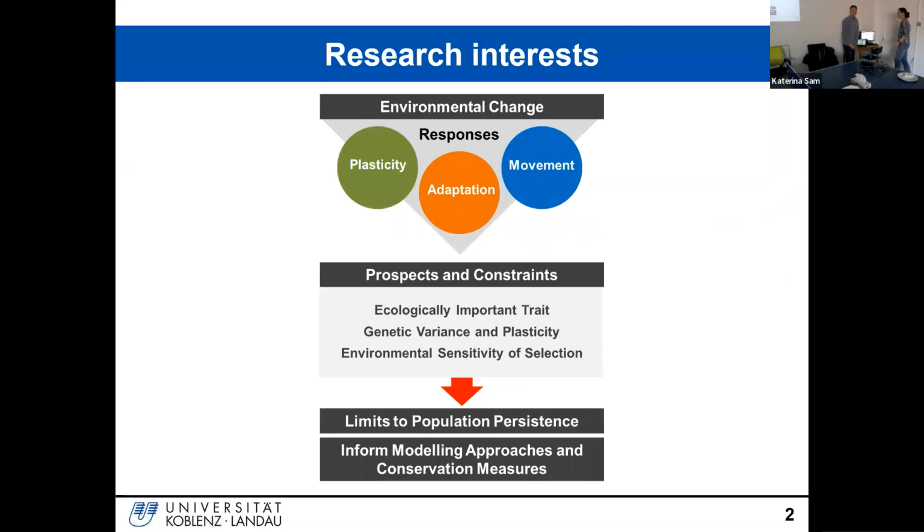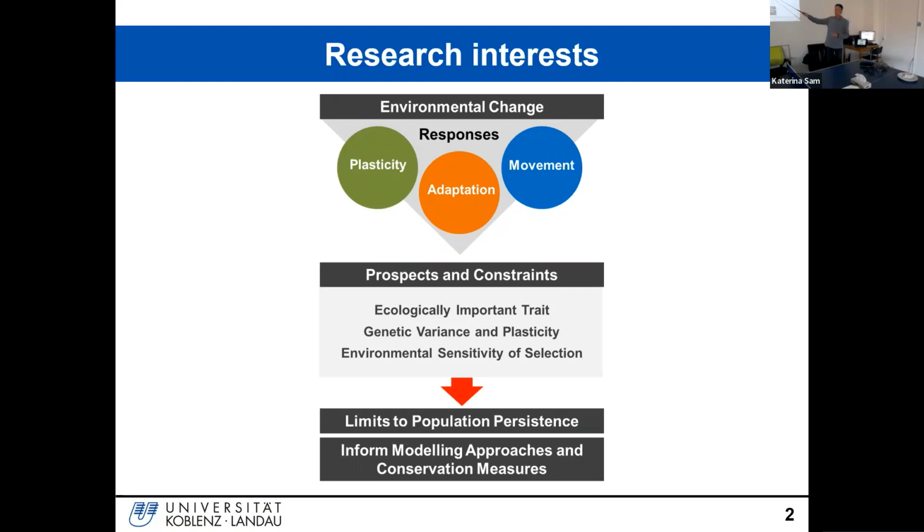It does. All right. So let me start with introducing to you my general research interests. I'm generally interested in responses to environmental change, and those responses can be divided into three different types. There might be plastic responses to environmental change, or genetic adaptation to environmental change, or finally movement patterns. And I'm interested in all those three strategies.